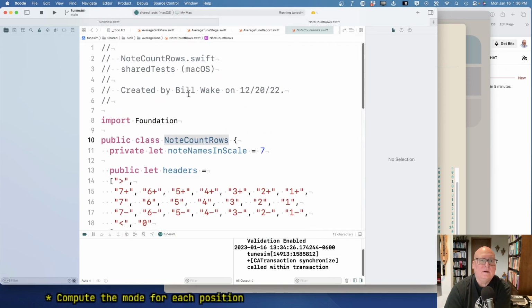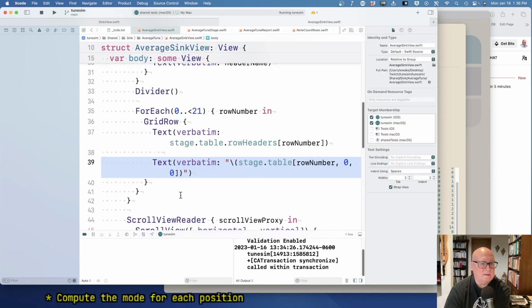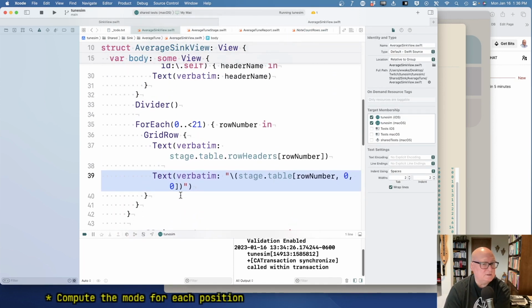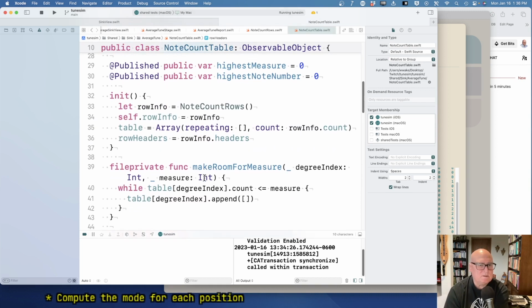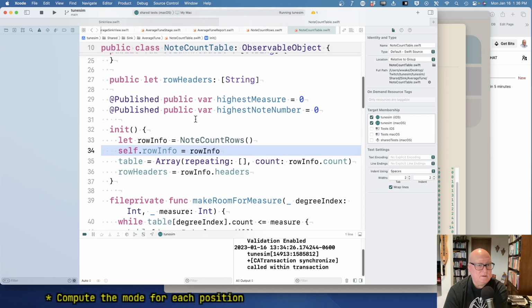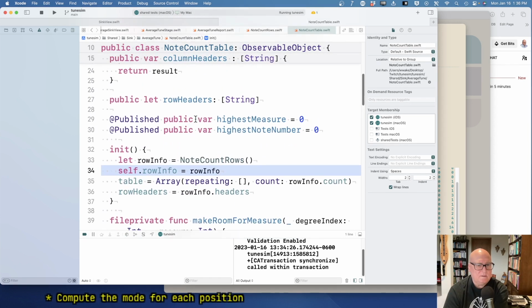Okay. I'm going to let this go for, well, no, let's take a peek. Row headers is string. It gets set up there, but row info dot headers.